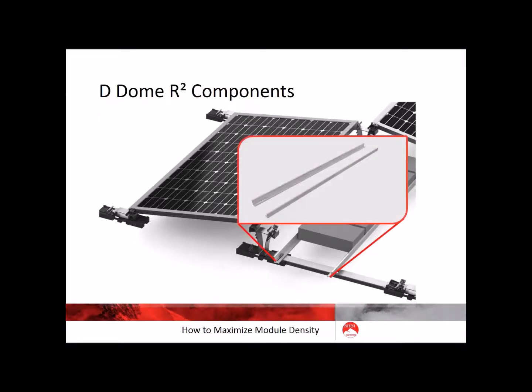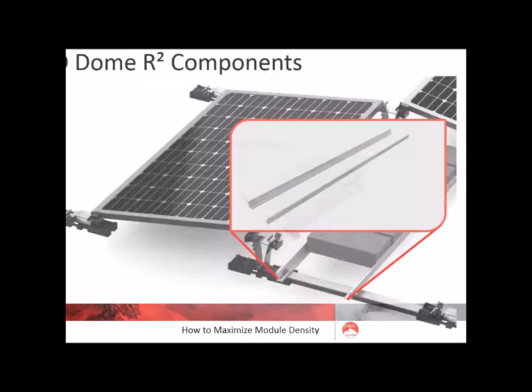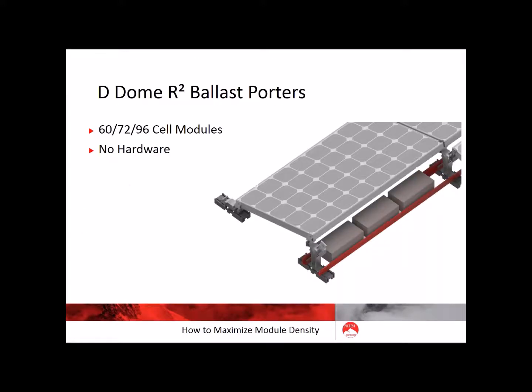So the last piece of the puzzle, if you want to call it that, is our porter tray. As I mentioned before, this is where the pavers go, where the ballast block goes. In the previous picture, we showed it on the corner strut. It can also go in between the peak components. Depending on the module you're using, you're able to fit anywhere from 3 to 4 standard 32-pound blocks, which are 4 by 8 by 16 dimensions.